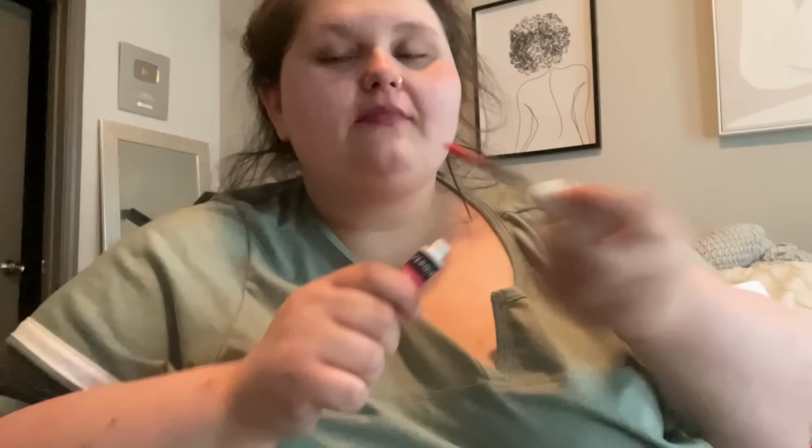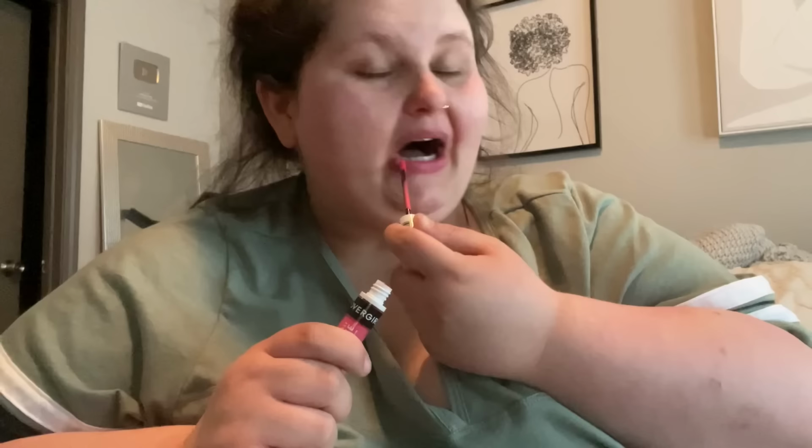Let's try one more. It's like Barbie pink. Let's do it. I honestly love a pink lip. I'm not gonna lie. Depending on the pink, with an all black outfit is one of my most favorite looks on myself.